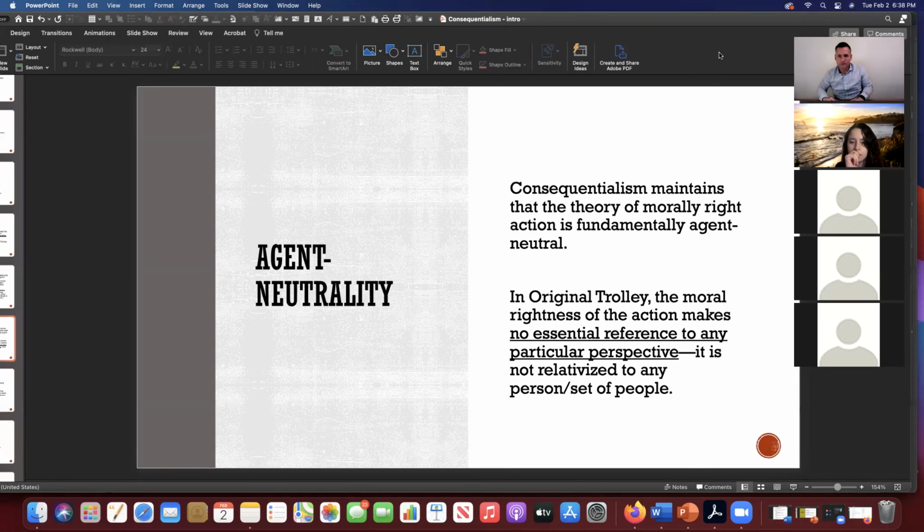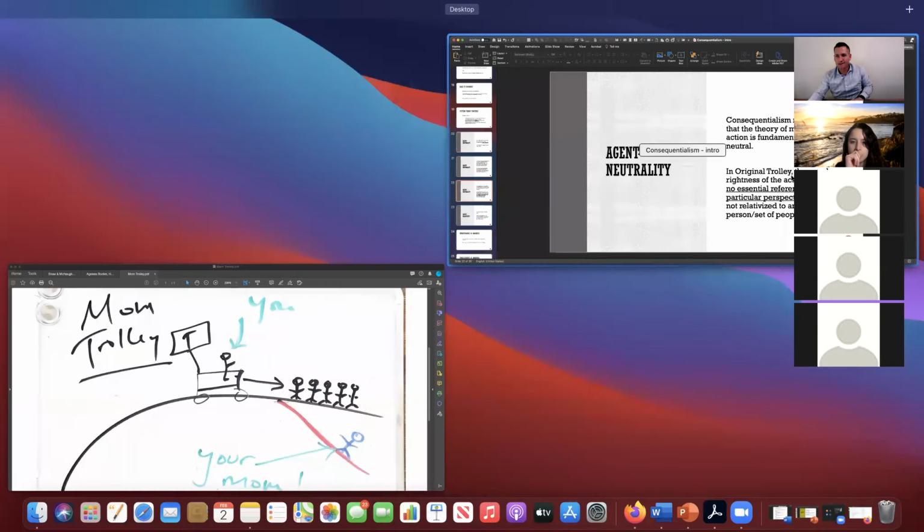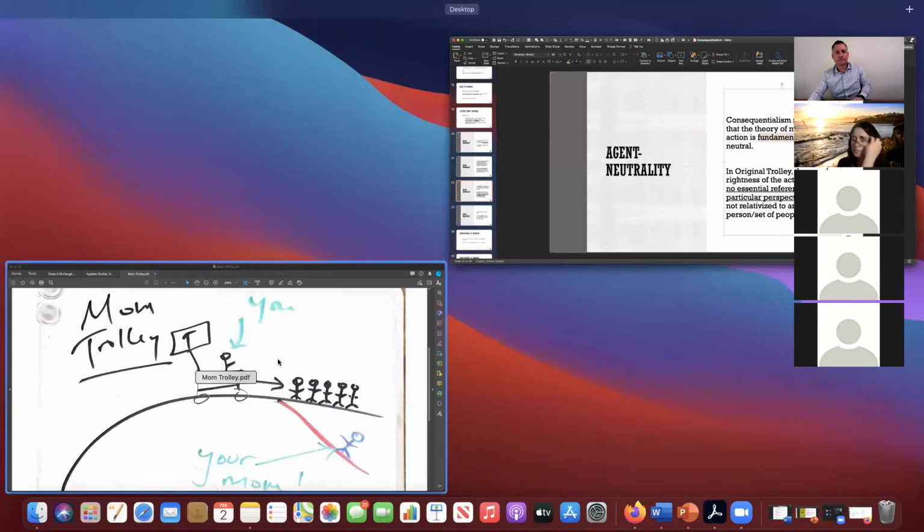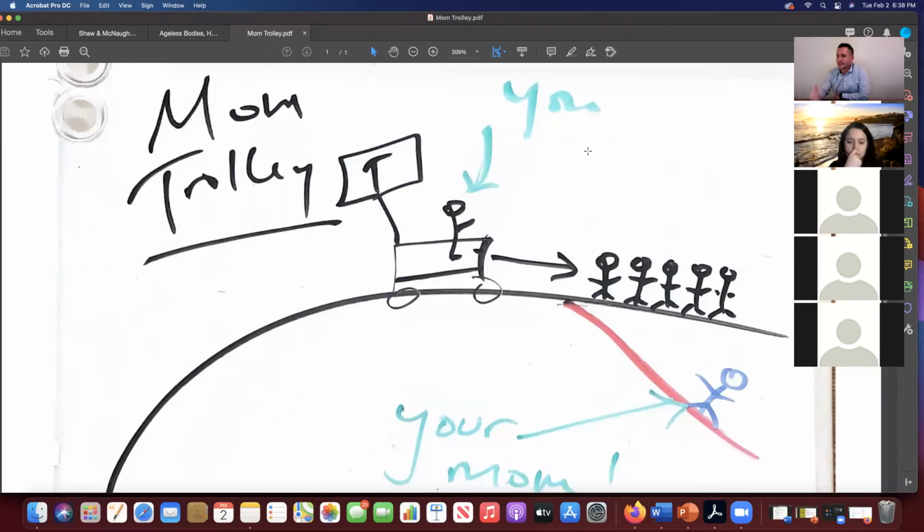So let's see what I put on this slide. Yeah, right here. I'm going to come back to this expression, fundamentally, or the theory being fundamentally agent neutral, in a moment. So one way of going, if you're a consequentialist, is just to dig in your heels and say morality doesn't care if that's your mom over there. You know what I mean? You just fight back and say you've got a kind of small tribalism built into your moral thinking that needs to be purified or something like that. That's the dig in the heels response.